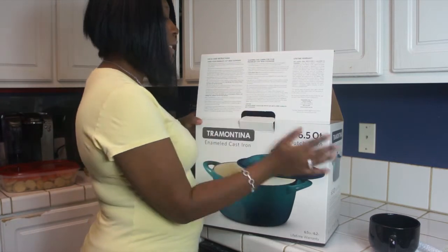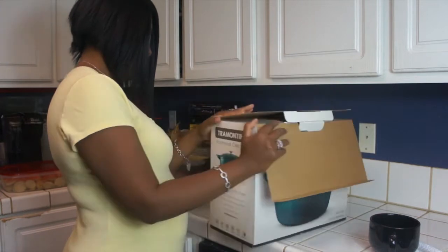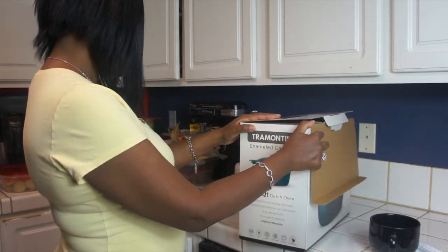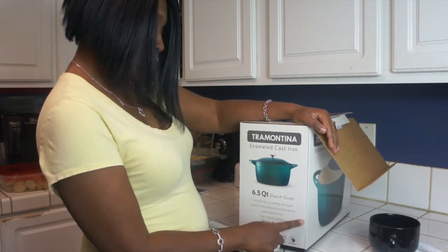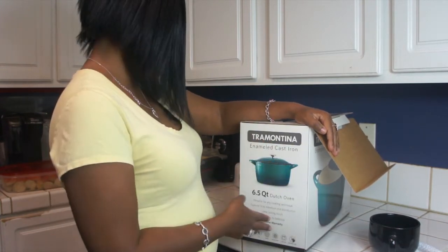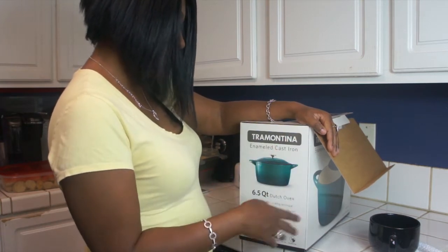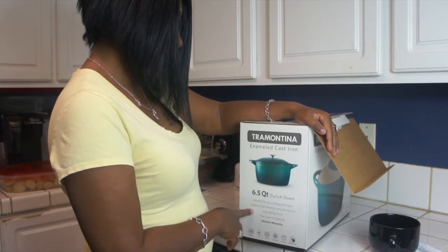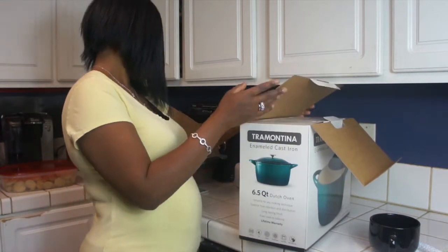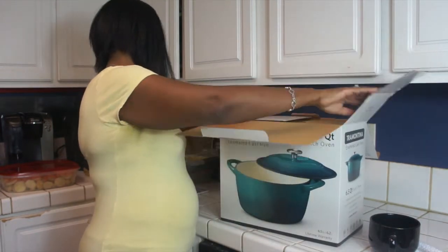I just feel like I'm going to let it spot. I don't know, I haven't opened it up to see. I'm pausing a bit because I got a lot of thoughts. It has superior heat retention and distribution, so you're going to cook it evenly and thoroughly. Long-lasting finish, we'll see. From oven to tabletop, we'll see. And basically that's it on the outside. It's cast iron, enamel.